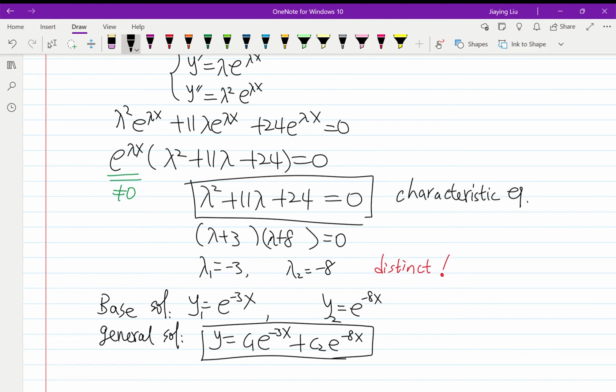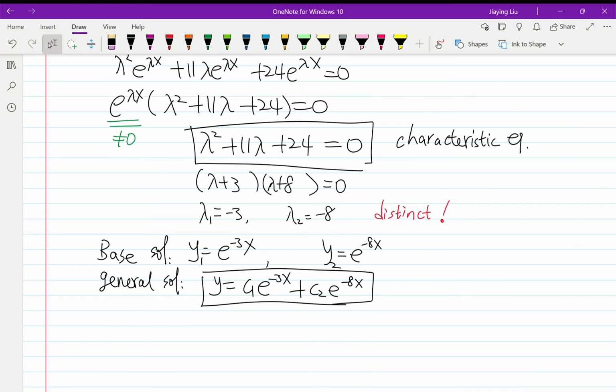All right, so the next part is just about finding C1 and C2. We have two unknowns at the end, and we happen to be given two initial conditions. In fact, you do need to know two initial conditions to solve for the unknowns. So we're going to use them. We're going to use initial condition y of 0 equals 0 to find C1 and C2, but we also need y prime of 0 equals negative 7.